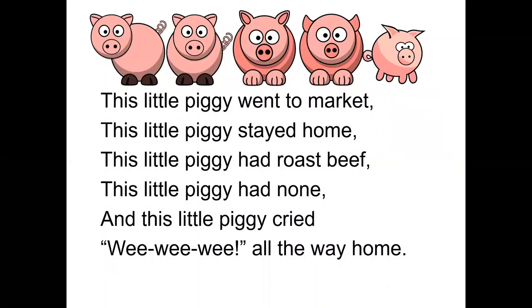All right, for this one, we'll do our little piggies. Normally, I think we do this on toes, but if you're covered up in socks, which is more and more likely in this cold weather, that's all right. We can count on fingers too. Here we go.